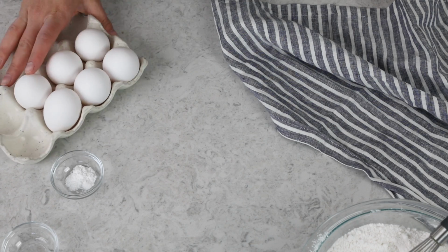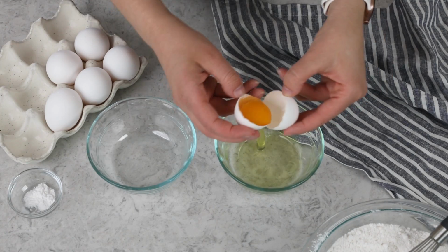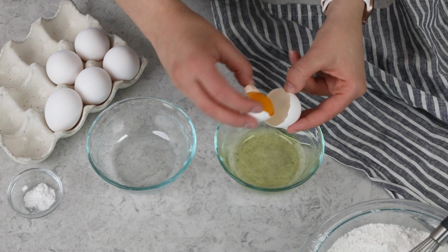Okay, the next thing you need is your eggs. Before we go any further, we're going to separate our eggs. You need 6 large eggs total, and ideally these should be at room temperature. We are going to separate the whites and the yolks. Now, the easiest way I've found to do this is just to crack the egg and pass the yolk back and forth from one half of the shell to the other until that white drops out.